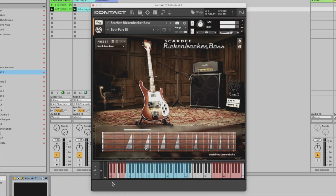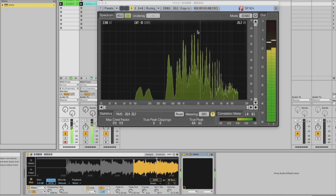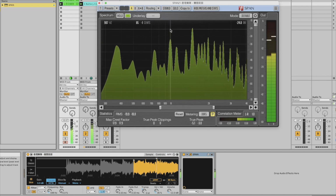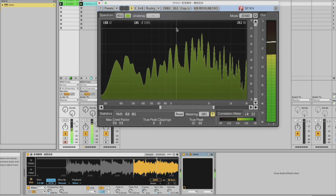Next up, I wanted to add a bass, but I quickly realized that the sample I had picked wasn't quite in tune. So a little tip for you, this plugin is called Span, it is free, and I generally use it for this exact purpose.